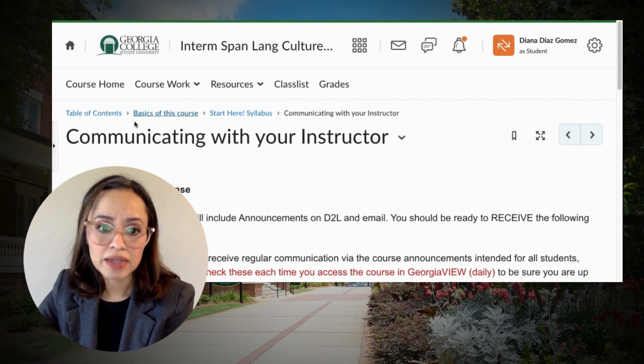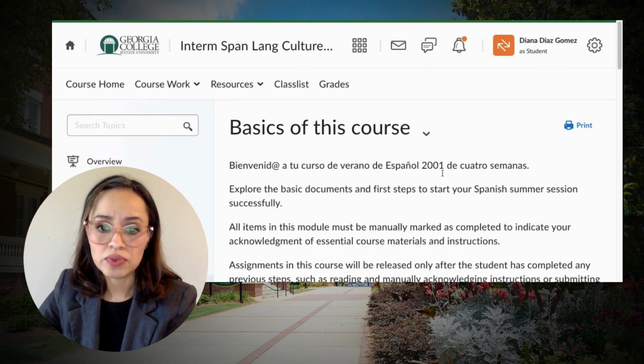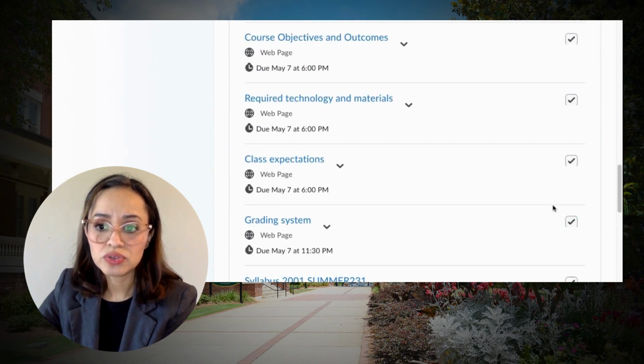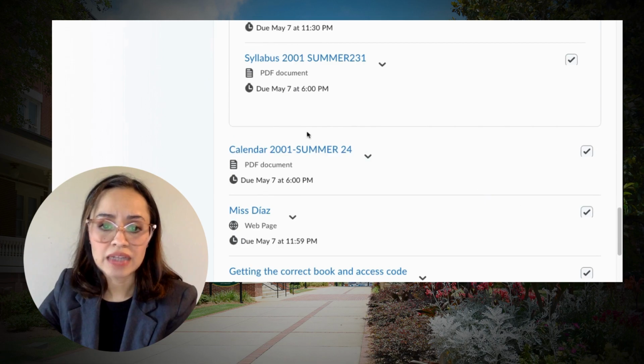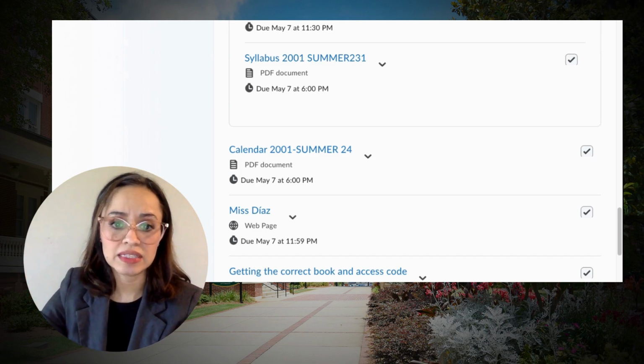And if you go back to the main module, basics of this course, you'll see now that the assignments or the items have been completed. You need to do this with each of them, and sometimes they're not going to appear immediately for you because they are released as you complete previous items.